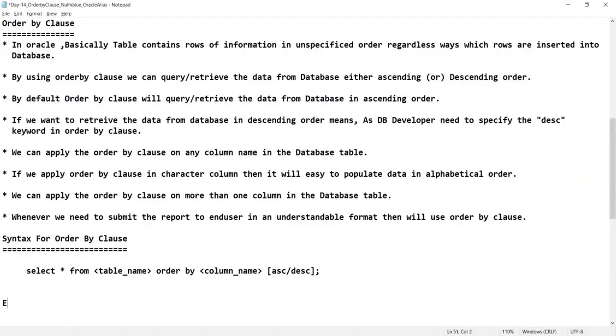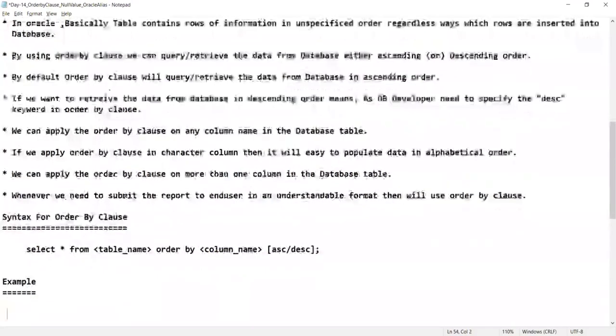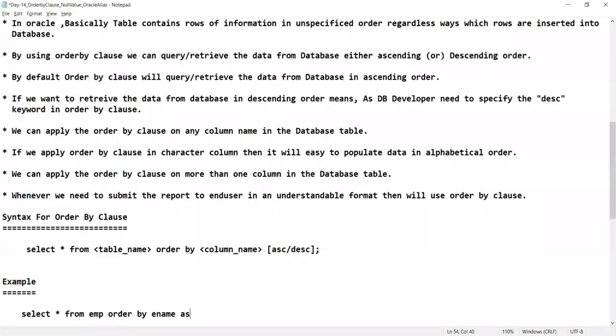So for example, select star from EMP order by employee name ascending. Now tell me, what will you get as the results here?